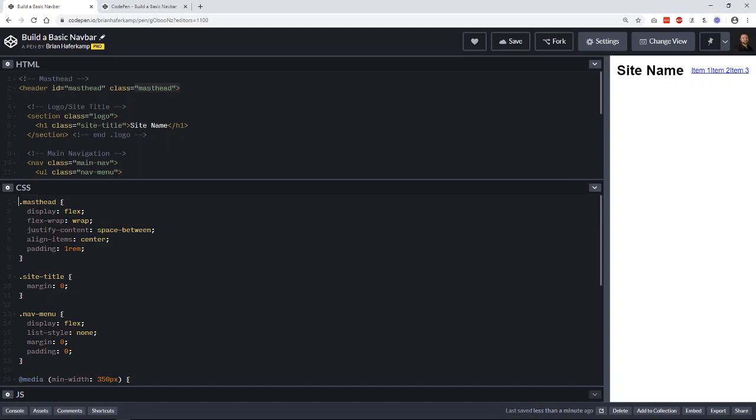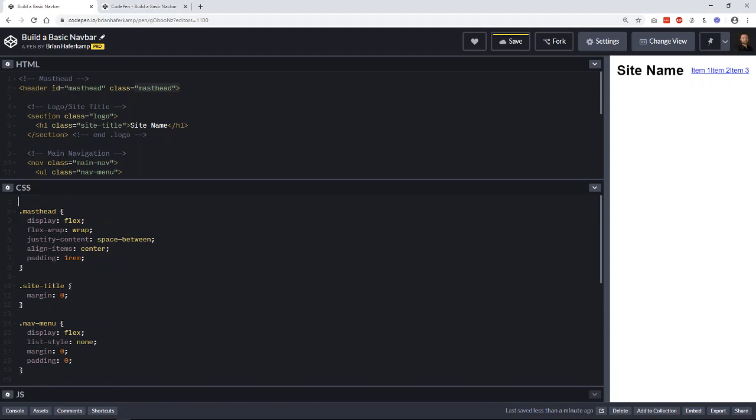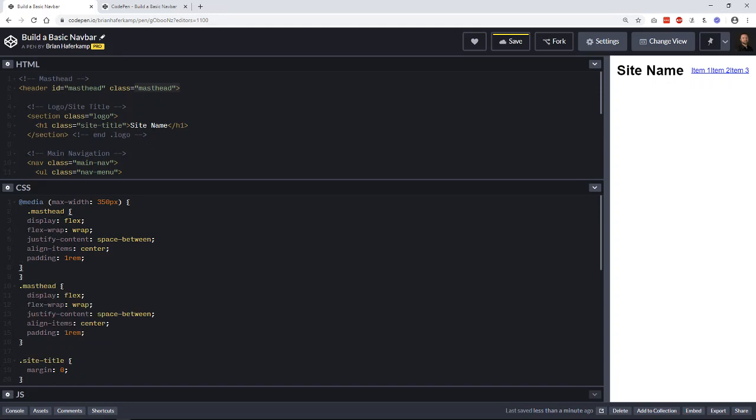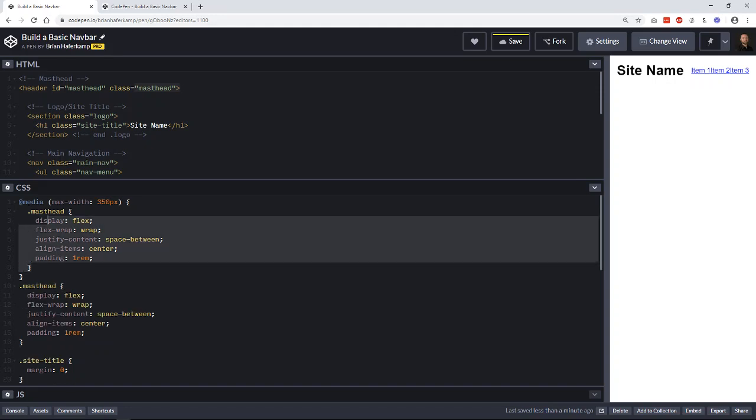So the way we can do that is we can say at the maximum width of 350 pixels, we want the masthead to do something, and then after that we don't want it to do that.